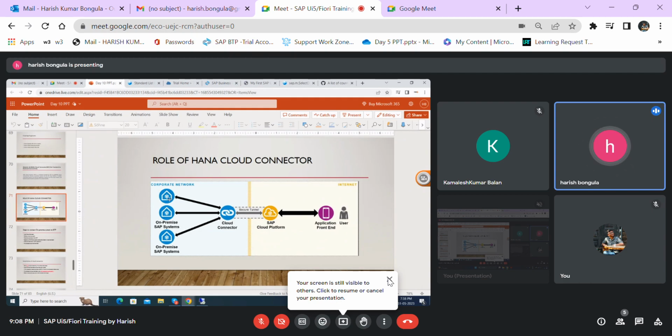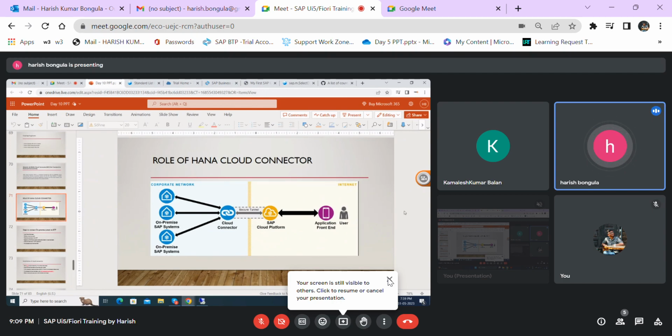Means with the help of Cloud Connector, you are connecting our on-premise system to our Business Application Studio, right? Now you understood. This is just a mediator which will help us to connect our on-premise system and our BTP.